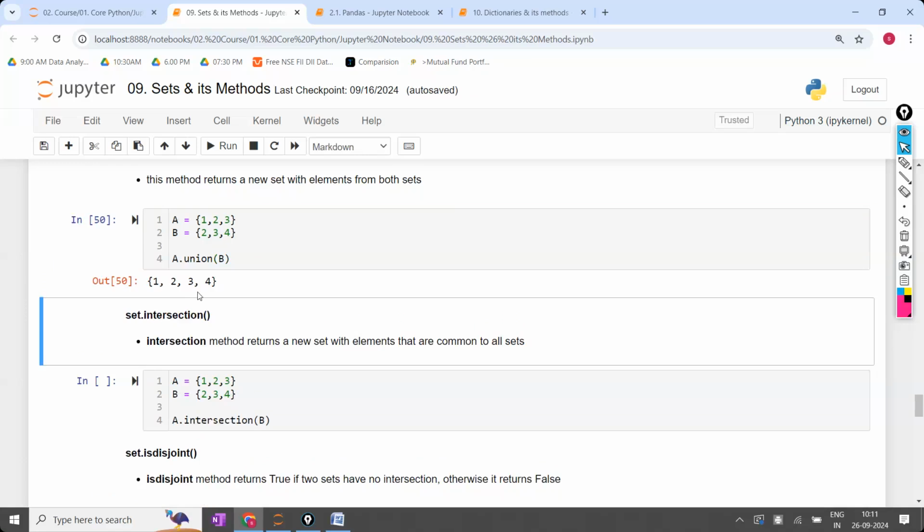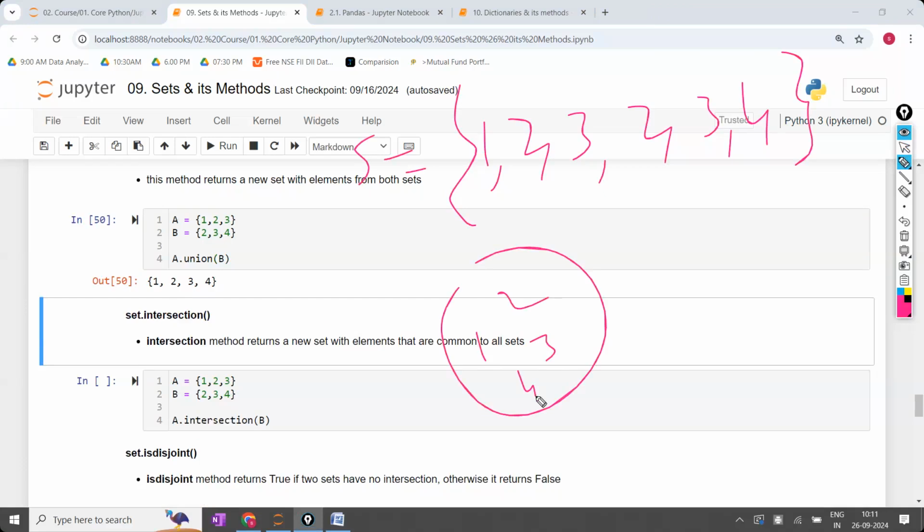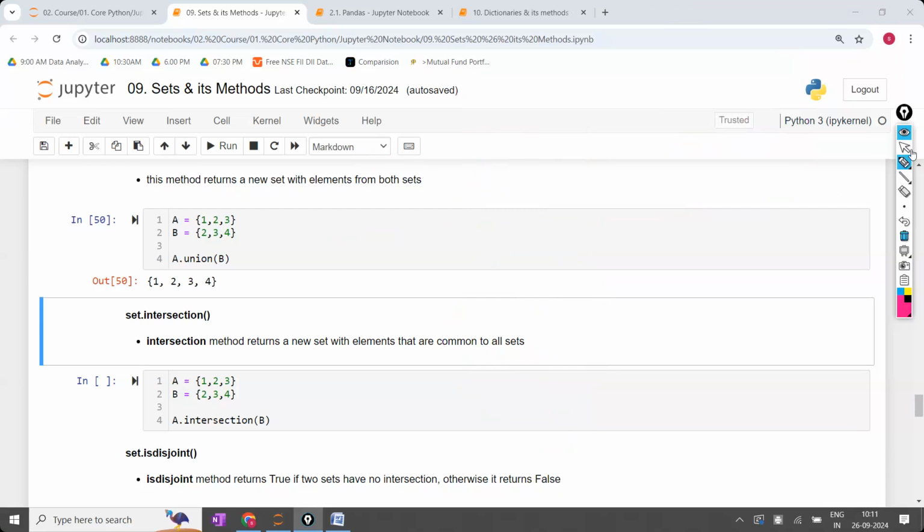In the set, duplicates are not allowed, never. Basically, it is going to add like this: 1, 2, 3, 2, 3, 4. But while storing, it will store only 1, 2, 3, 4. Even if you assign like this, it will not store the duplicates. Is the point clear?